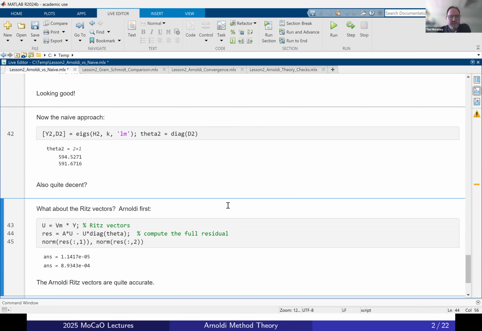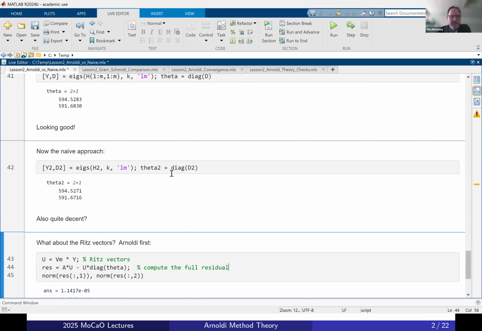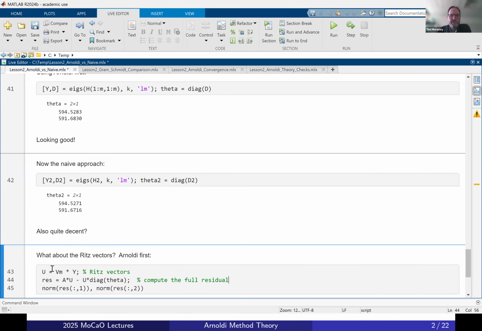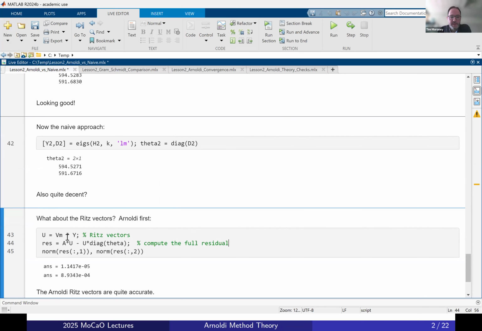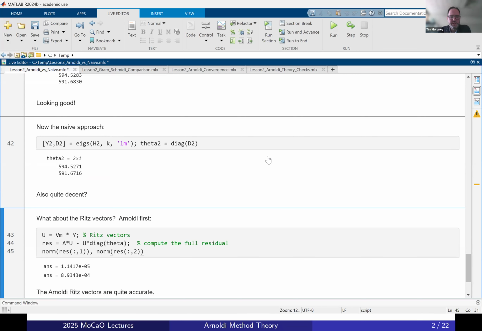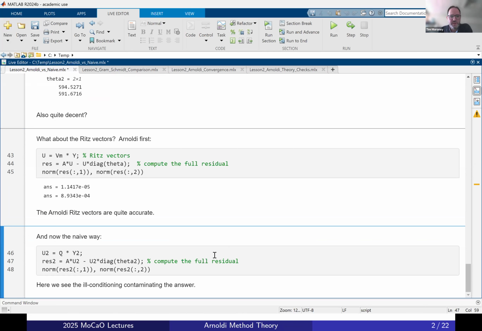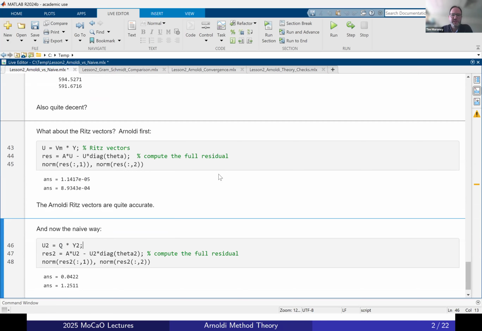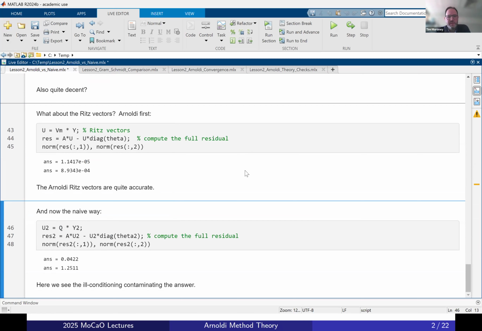But we're not done. We've got to actually calculate Ritz vectors. The Ritz vectors come from taking these eigenvectors on the small scale and mapping them back up to the large scale via the V. And this is the full residual I'm computing here. So how well does this Ritz pair do as an eigenpair? Is A times U equal to theta times U? Yep, pretty much. So both of those are well converged. Well, we'll be perfectly fair. We'll do the same thing with our naive way using its version of V, which is Q. And finally we see that the ill conditioning has eventually leaked through and contaminated the answer here. So really you can't get away with building the space A times A times A times A and orthogonalizing at the end. You've got to do it on the fly. So that was a great question, and hopefully that clears that up.